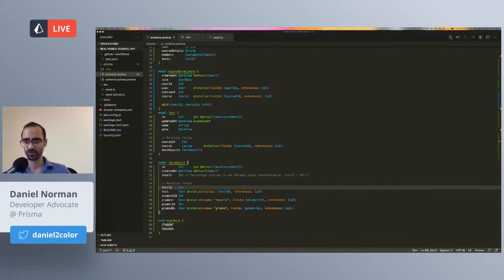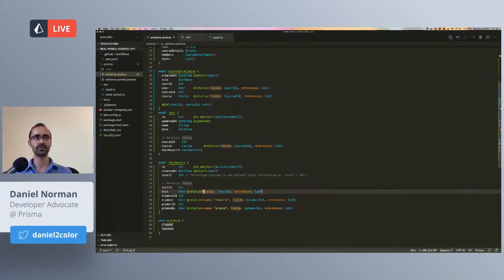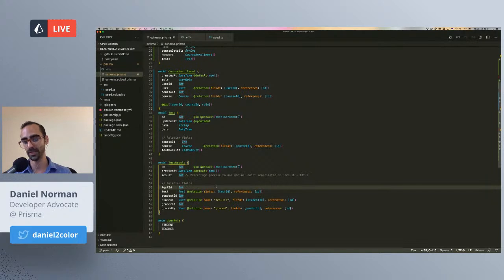Nicholas, why is course enrollment MN, but test result isn't? I believe that that's because course enrollment is this explicit relation table, whereas test result, if we go back to the diagram, it's the many side of a one-to-many relation.